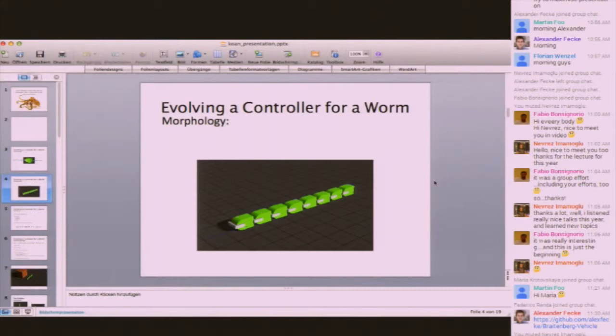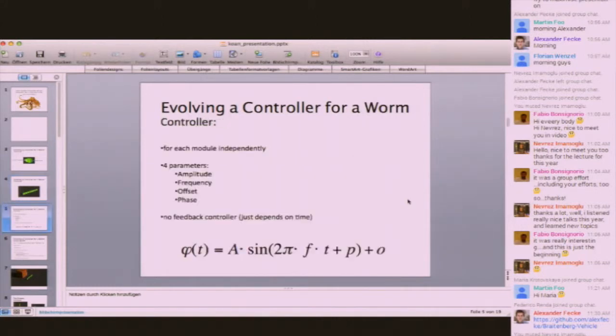Every single module had a simple controller, a sinusoidal controller with 4 parameters: the amplitude, frequency, offset, and phase. It's not a feedback controller. So every single controller just depends on time, and there's no information passed between the different modules.